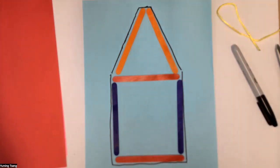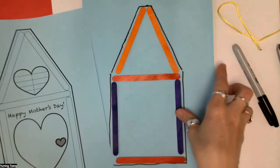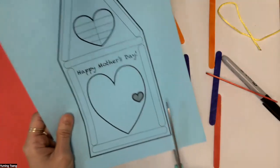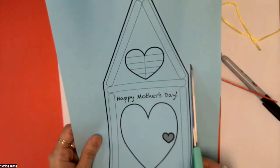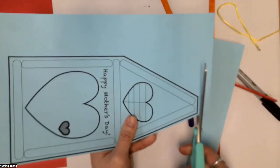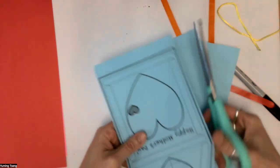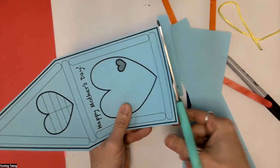I already drew this one from the computer, so I'm going to use this paper instead of this one. I'm going to go ahead and cut it out first. Follow the line. You don't need to cut too close, a little bit of gap is fine. Cut out the house. Follow the line and cut. Here we go.